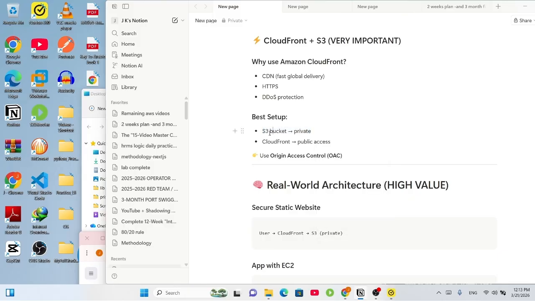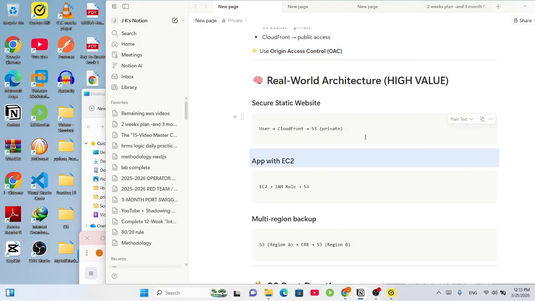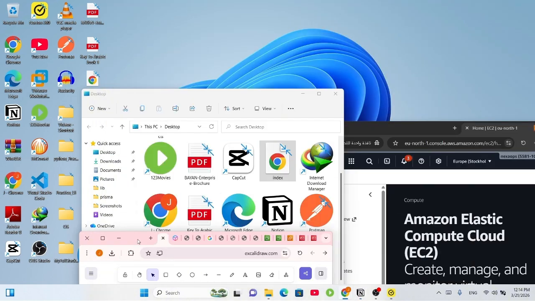Usually in production the S3 bucket has to be private, but the CloudFront has public access. So that's the real world architecture. Let's just go ahead and try this one.